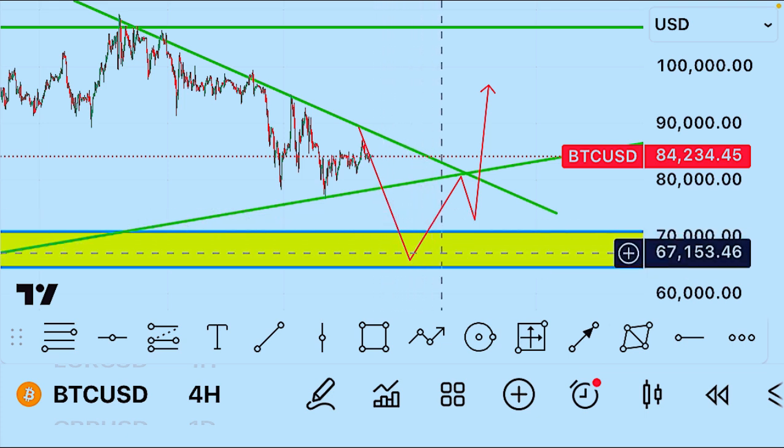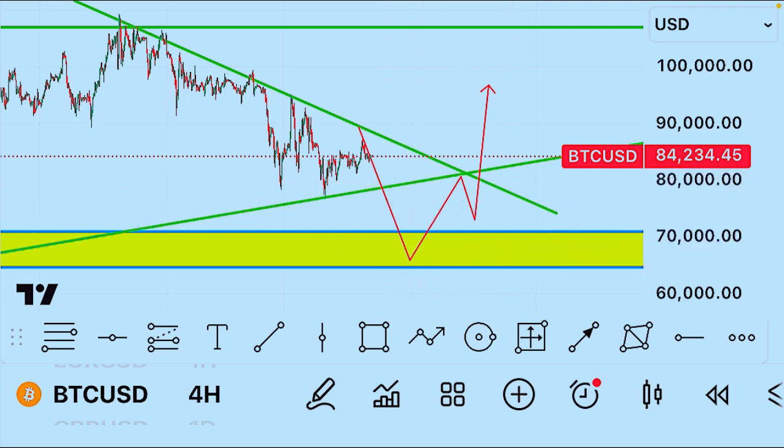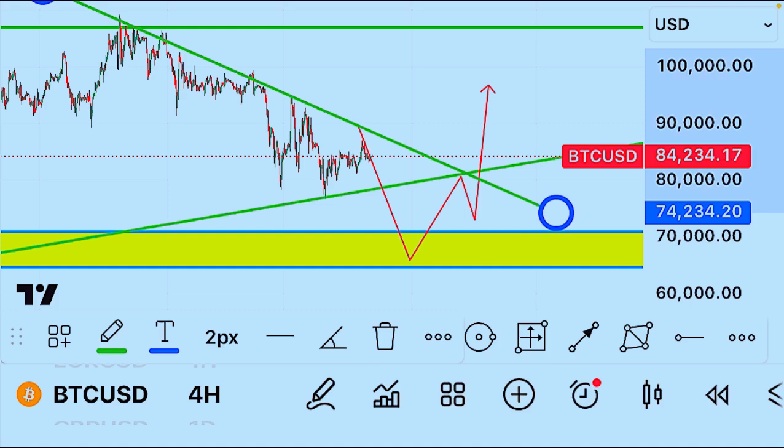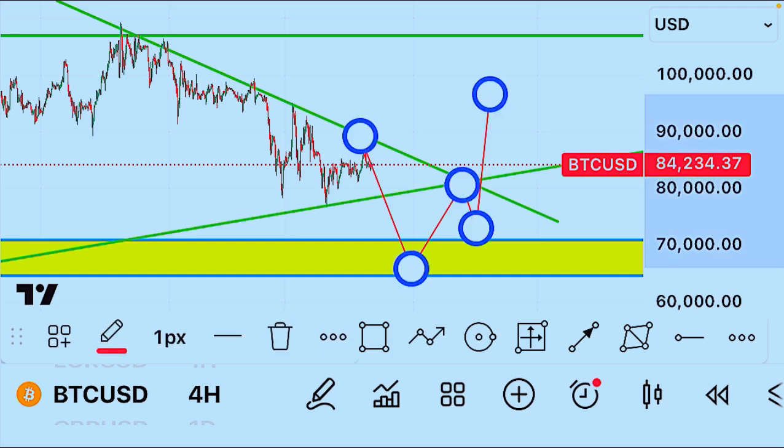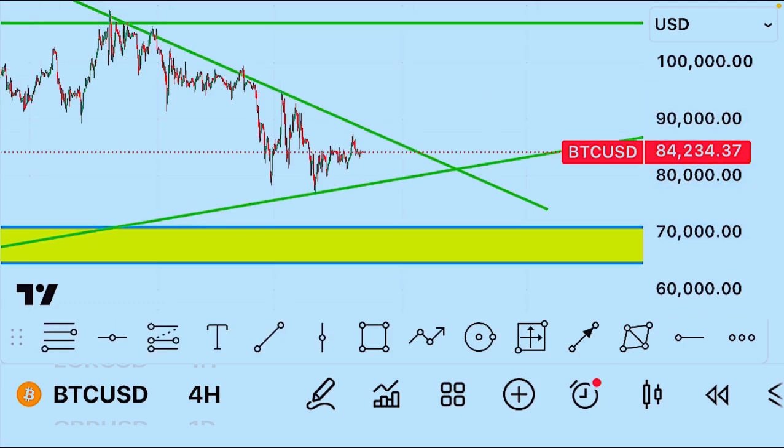Once we pull back into this area, then I'll wait for a further breakout of this 4 hours trend line. That's when I'll be buying Bitcoin. But for now, let's just be patient. The trades I'm really looking at are Euro and New Zealand dollar, these two currency pairs, then Bitcoin. But for now, there is no trading opportunity.